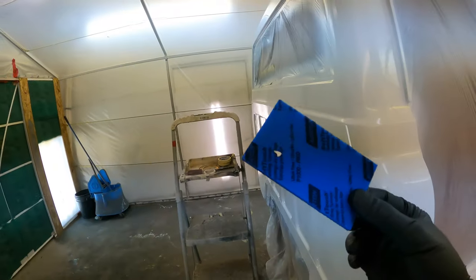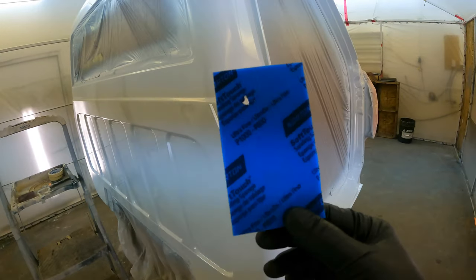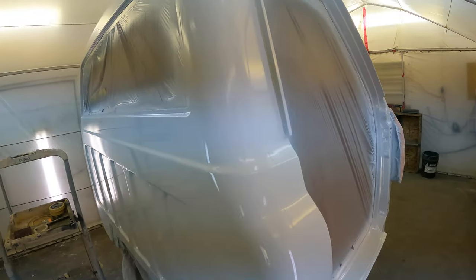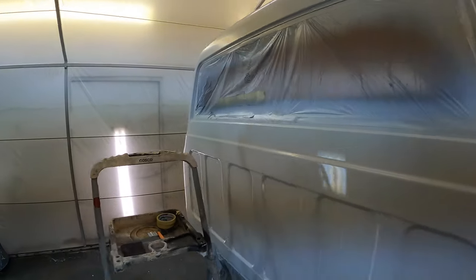White all laid down here, and man, does it look good. Check out this. This is just one coat of white. So now I'm just gonna go over the whole thing with this foam back, like 800 to 1000 grit, and just knock any tops off or any nibs off. I hardly have to, but there are just a couple of little pieces of dust or anything like that, right?